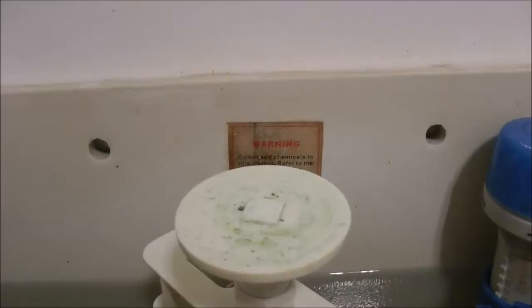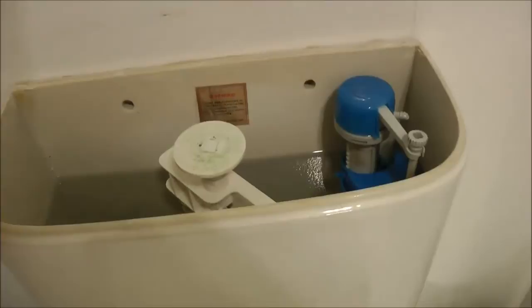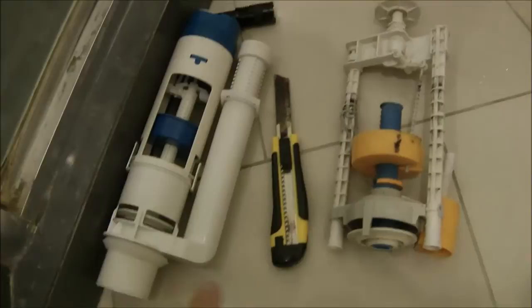Let me show you a few tips and tricks that I have just figured out after nearly giving up for 2-3 hours. I finally figured out a way that would hopefully save you a lot of time and money, because I was just about ready to break this up or cut the tiles off and lift it off with the tiles. But take a look, see what you think. Not that I want to show you the mess that I've made here, but this is the old cistern that we're replacing, and we're replacing it with this new one down here.